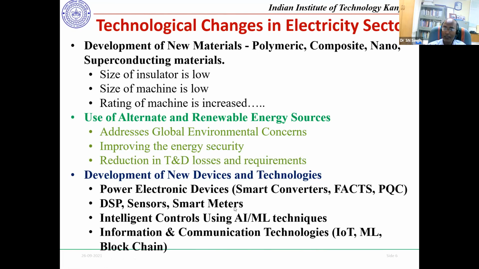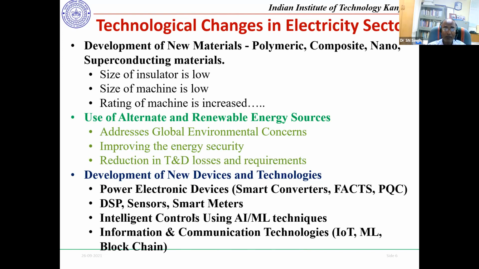Another is the new technologies and devices, the power electronics. That has brought a change. The converters, no doubt, from the very beginning when HVDC started we used converters, but now we are talking about various types of smart converters. Converter means it can be a rectifier or an inverter. Flexible AC transmission systems, power quality conditioners, many devices such as STATCOM, SVC, TCSC are now used to improve our system. So we are operating our grid very optimally using these devices so that the total cost of operation can be minimized.